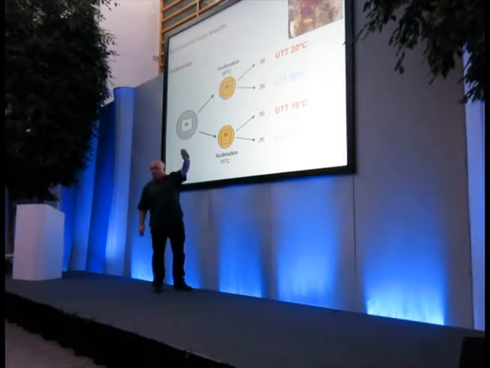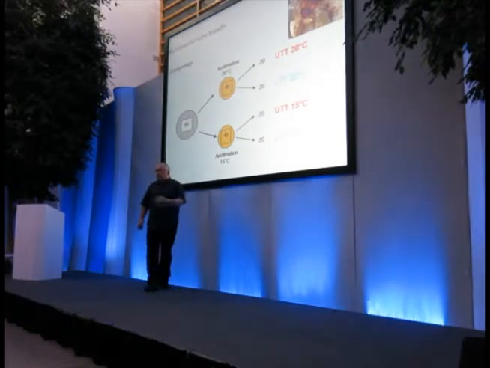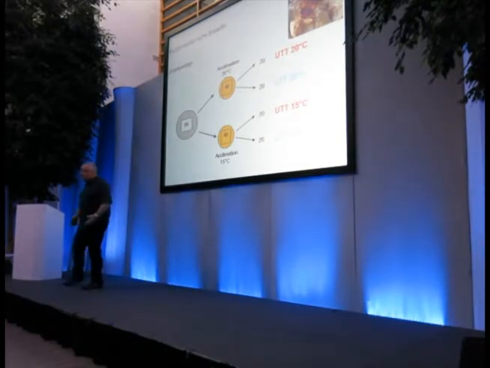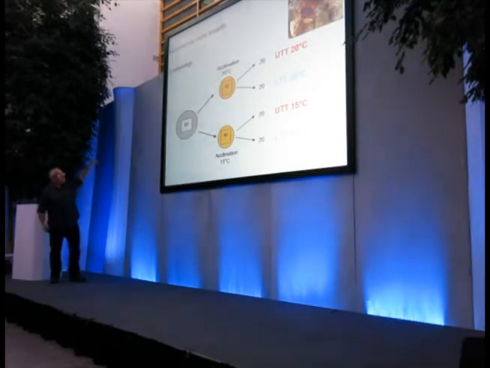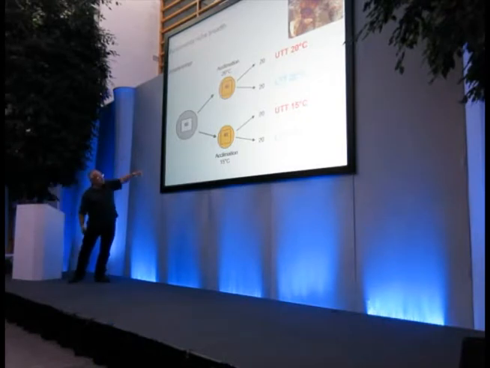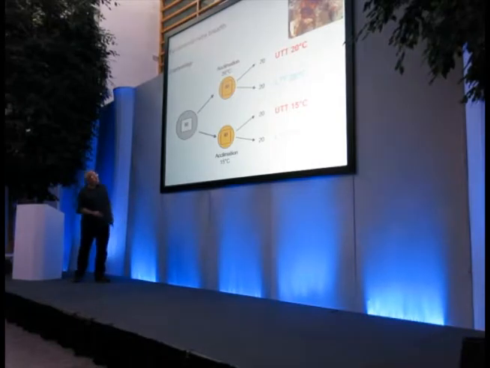So we basically warmed them up slowly, cooled them down slowly, and looked at the point at which they no longer moved. They could no longer cope actively with that temperature. And this allows us to look at both the absolute limits at upper and lower temperatures and also get a measure of acclimation. How much change is there if you're kept at a relatively warm compared to a relatively cold temperature?